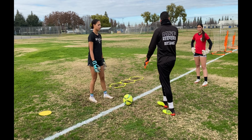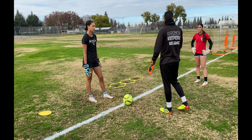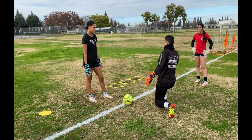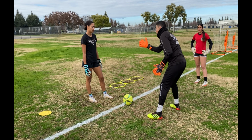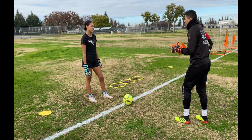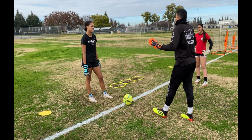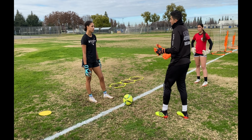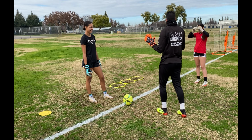Try to get your nose over the ball. Drive your nose over the ball, that drives your chest over the ball. Does that make sense? Probably the most frustrating thing on one-on-one is what? That ball going through your leg. So what is that? A little bit of fear when we're leaning back there. How many one-on-ones do you have to do in a game? Maybe, hopefully, two, three, maybe four. If you're having to do more than that, you have to talk to your defense.